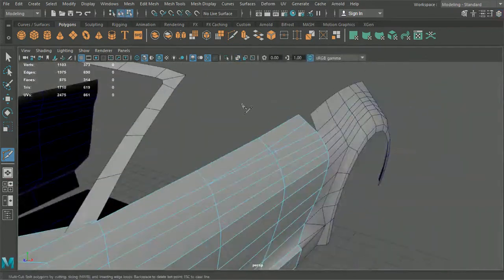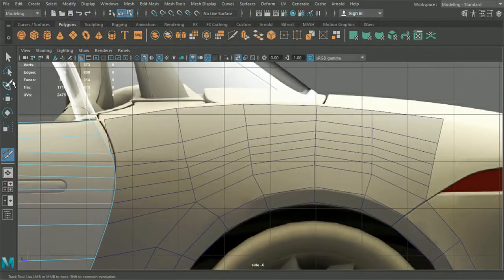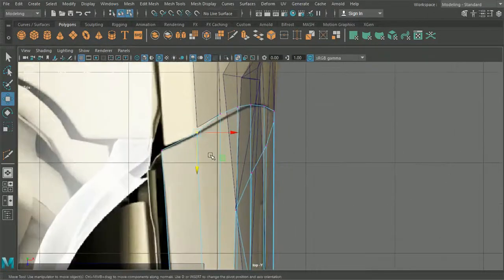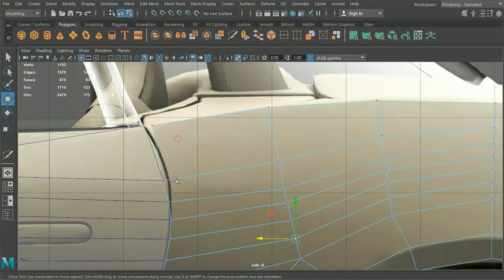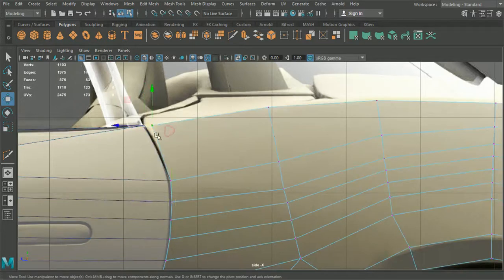Okay guys, so what we'll do here then is we'll now add a line in here. So I'm just going to start from there to there. Again, we've got a triangle, but we don't need to worry about that too much. This is going to become part of this point up here. This is kind of a new little crease that's created. Position there, and up here. Oops. We'll want this one over here.